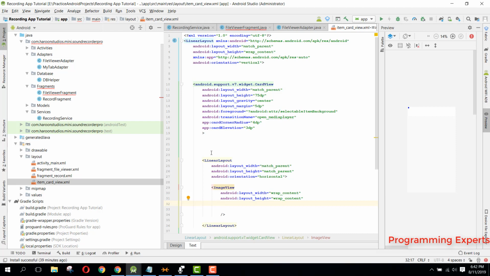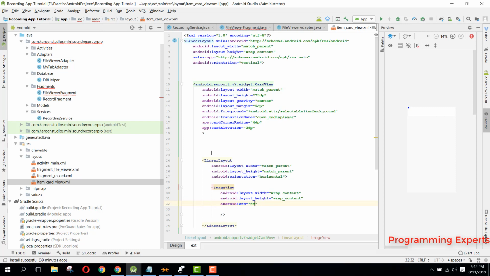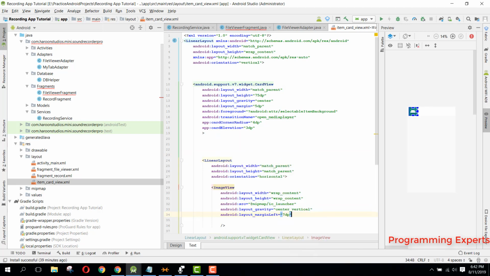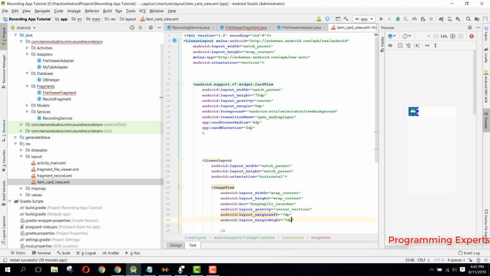So for that, source we can say mipmap IC launcher. Then we can say gravity will be center horizontal, center vertical. And then we can say margin left, it will be 7 dp, and margin right will also be 7 dp.